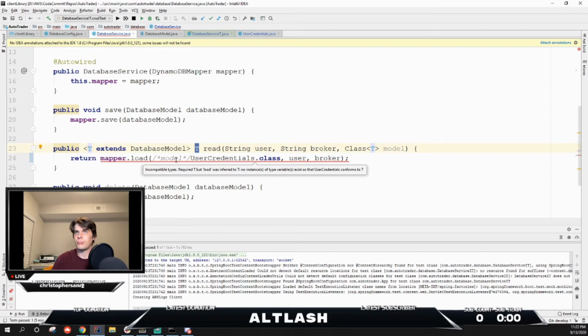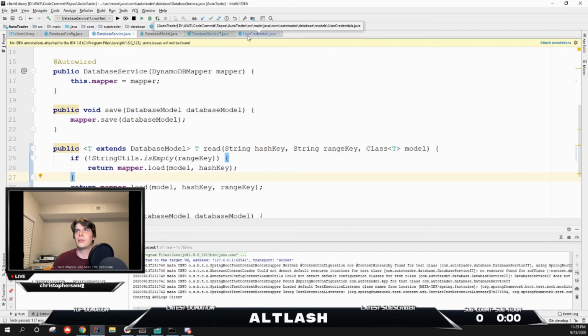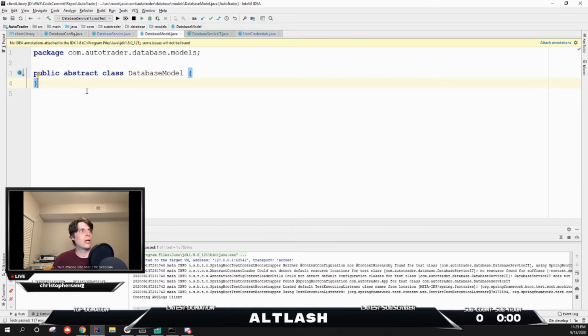So now my database service, if I create any new databases, in DynamoDB at least, all I need to do is extend my abstract class.